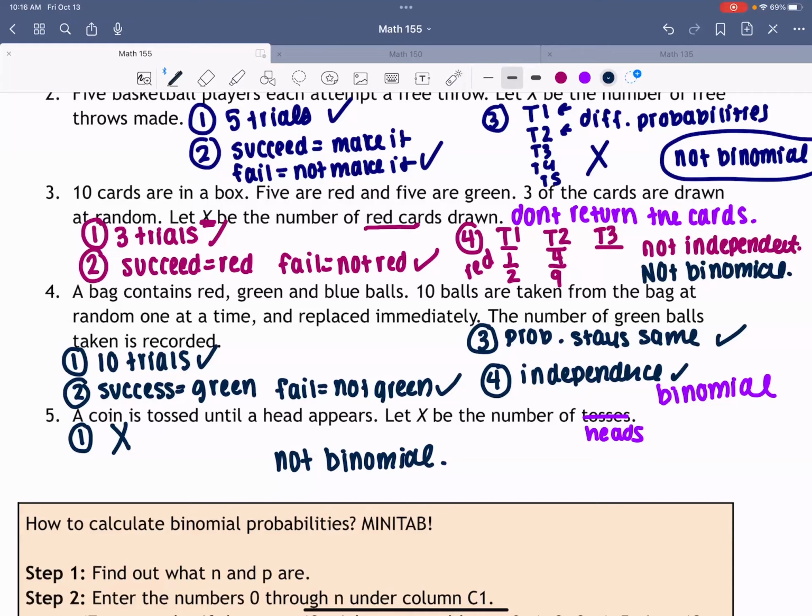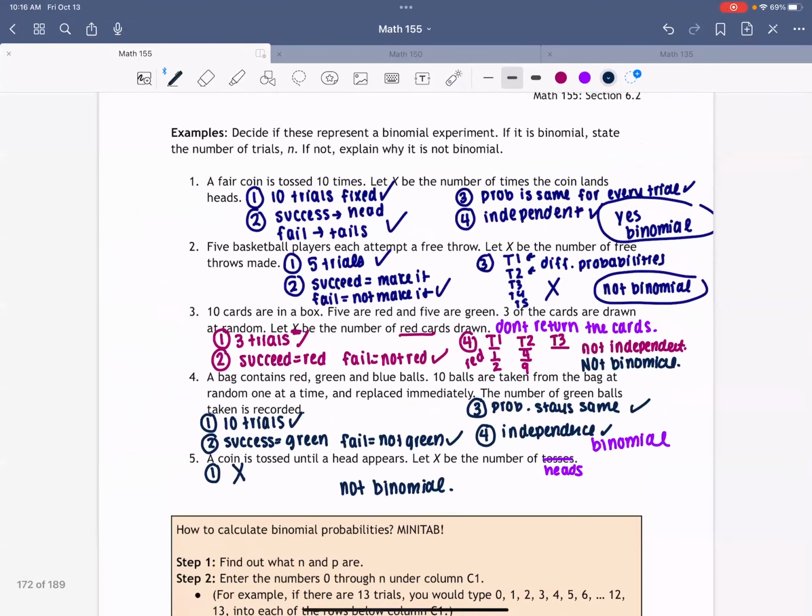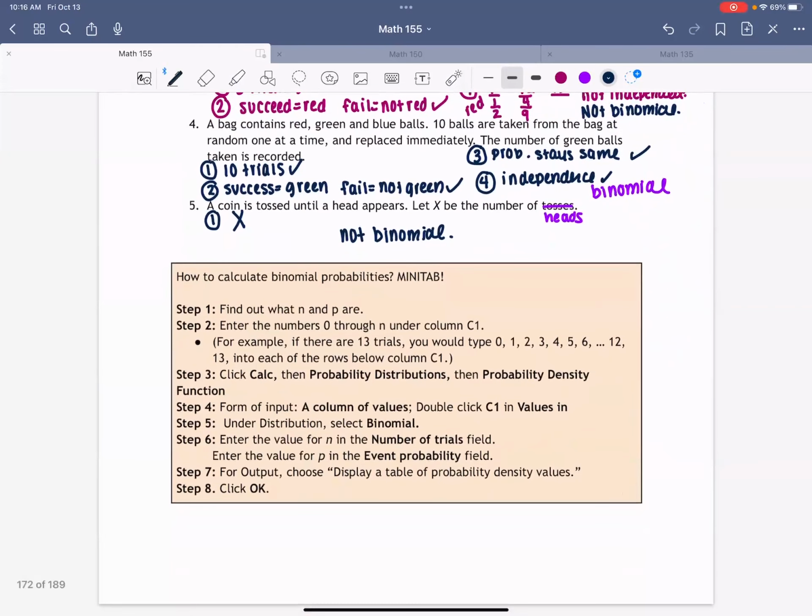All right. Now, you're probably wondering, how do I find probabilities with binomial random variables? This is a probability section. There's actually a couple ways we can find binomial probabilities. The way that we used to teach it in this class is there was this huge formula that we were given. We had to memorize the formula, and then we had to plug stuff into the formula. And the formula wasn't just like a regular formula.